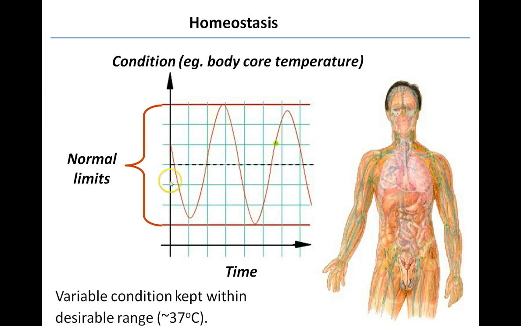So here we have a monitor showing internal body temperature. And what we notice is that the temperature tends to oscillate between very specific ranges. If it goes outside of these ranges, that could be a problem. So clearly there are mechanisms existing within the human body that are set up to maintain this important condition within the body within safe limits. So to maintain homeostasis, internal stability, you must have some sort of mechanism to allow this regulation to occur.